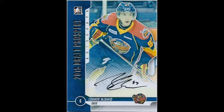I believe this draft prospects product was one of the few that every single year they made it was hard signed autographs. Of course, at that point, with these players being prospects, it was probably easier to get those guys to sign on-card autographs, as opposed to NHL players who are way busier and signing way more stuff. I'm not 110% sure, but at least one of the years they did this product, the silver autographs had a print run of 200. None of the cards are actually serial numbered. So I would assume that if this card does not have a print run of 200, it's right around that number, give or take a little bit. Even just that fact, it's a fairly scarce card, and people might not realize that.